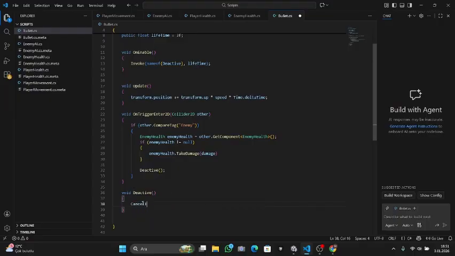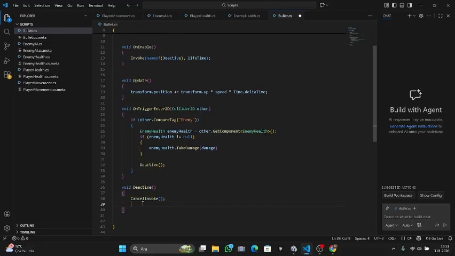CancelInvoke. Close. This is a function, and it's a built-in function in Unity itself. That makes the deactivate thing SetActive false, as we can see right now. GameObject.SetActive false.